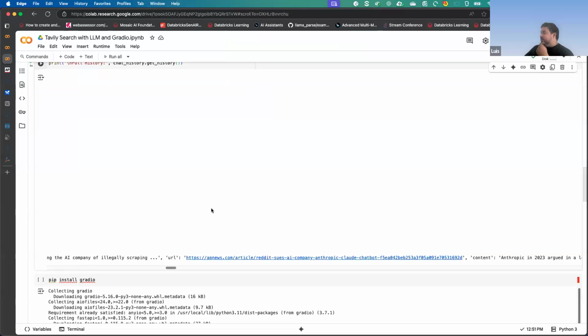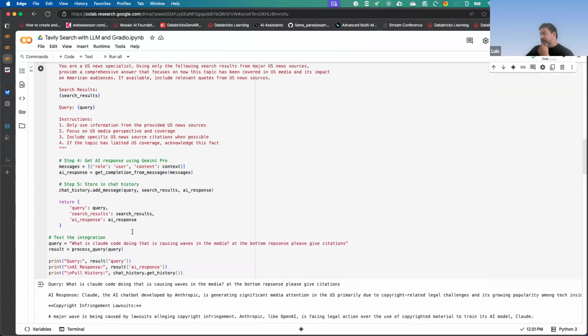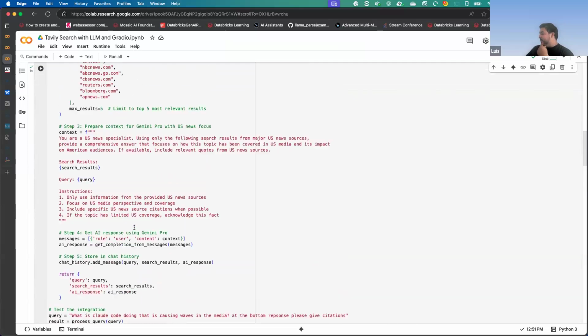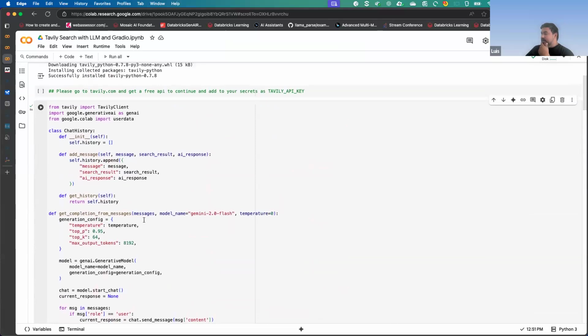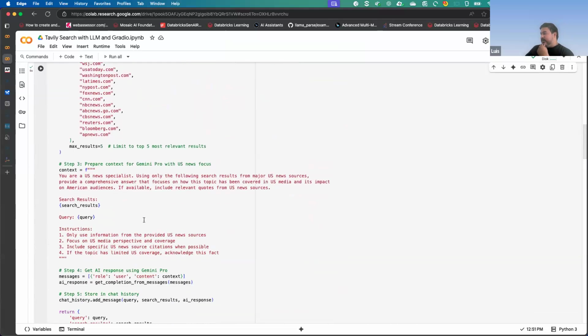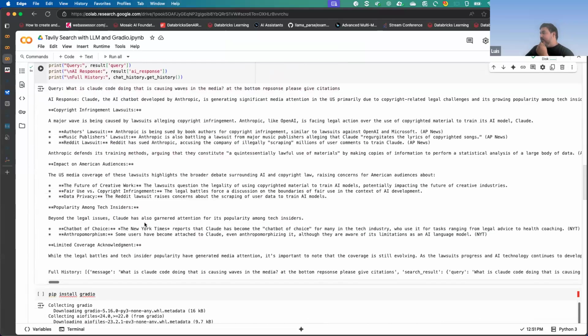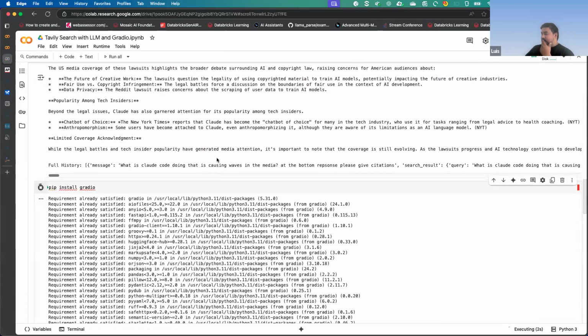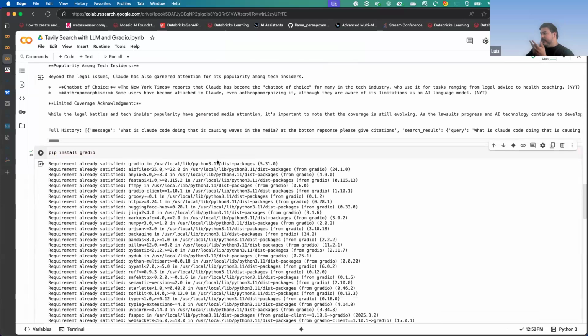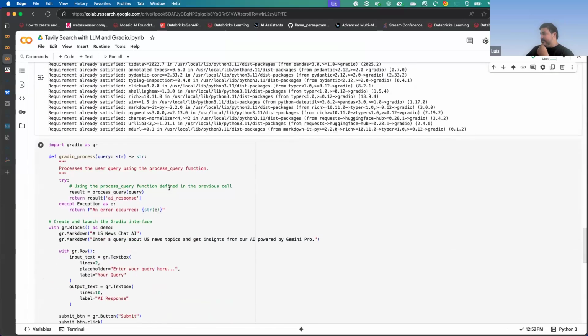So again, Tavily is really powerful in the sense that it's becoming a RAG, in the sense that you're pulling information from the API into your LLM, and it's giving it live information from where it goes. So this is great and all, but let's see if we can get this running on a front end. I don't know if this will work. Hopefully it will, and that can show you a way.